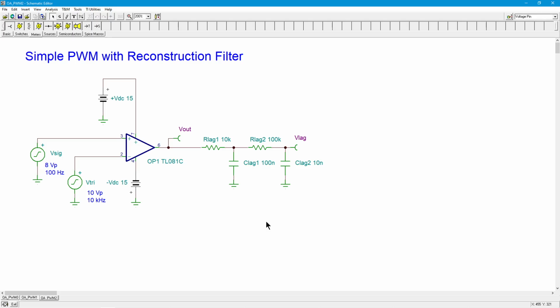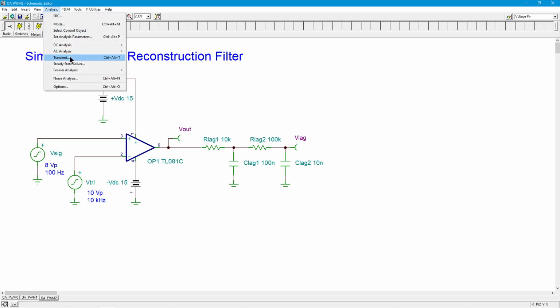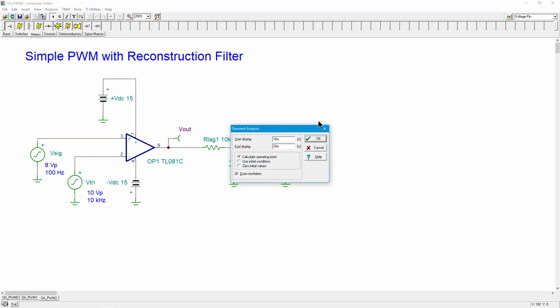Now, if you want to do this for real, you'd have a really nice higher order filter. You could control this pretty well. So in this case, we should get a pretty nice reclaimed, or reconstructed, as we would say, input signal of this 100 hertz sine wave. All right. Now, there is a little twist here, which you'll see in just a sec. So I'm going to do another transient analysis.